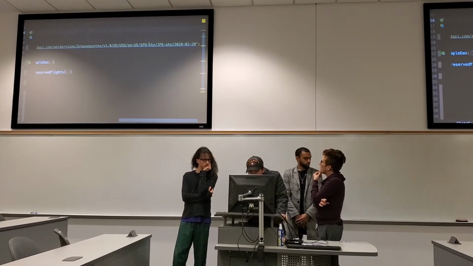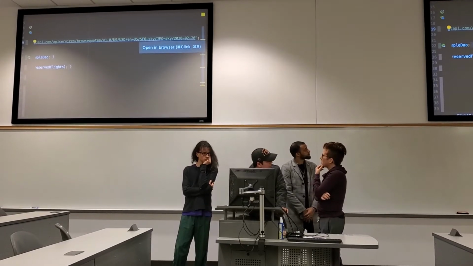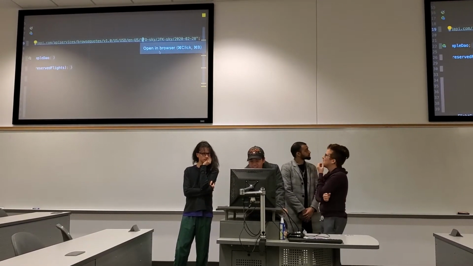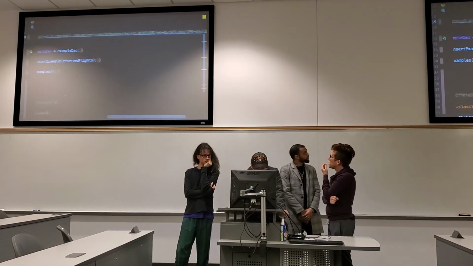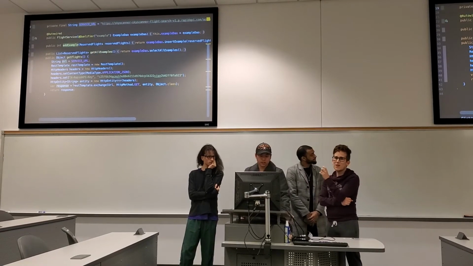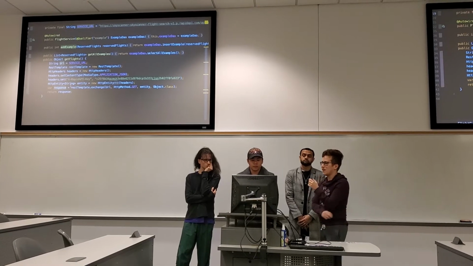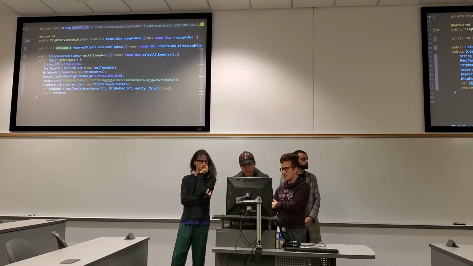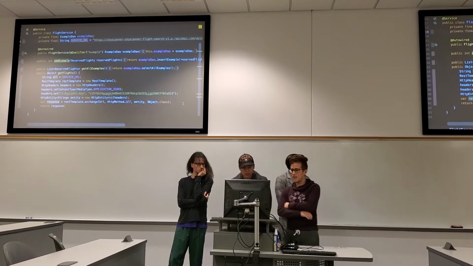that it's going to go from San Francisco to John F. Kennedy, and the date is February the 20th. Right now this is all hard coded, but we will add variables so you'll be able to call it and these will be changed. But this is just to see how we're getting the data from the Skyscanner API.